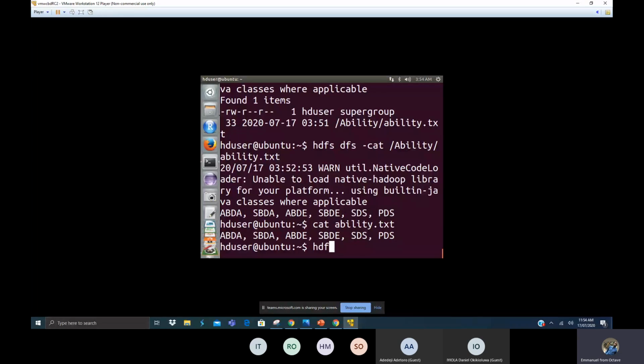Who can remind us the command to remove or delete a file? I think we did this in the previous level. Who can remind us?